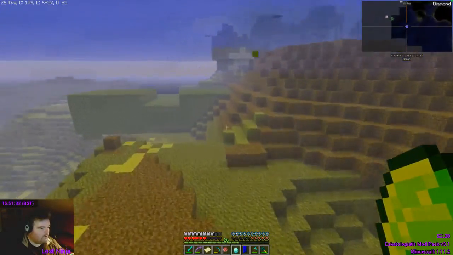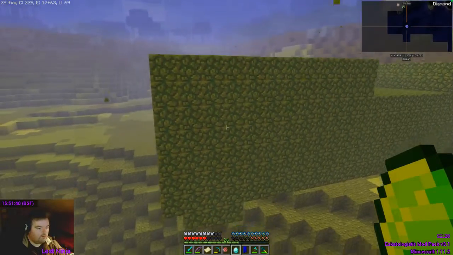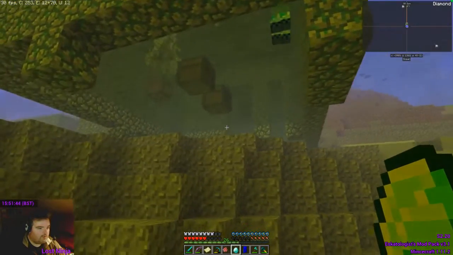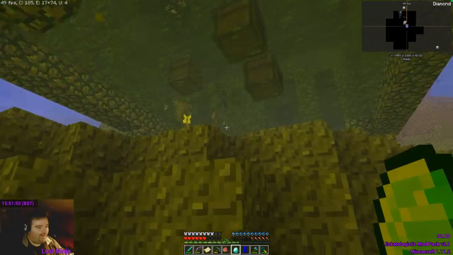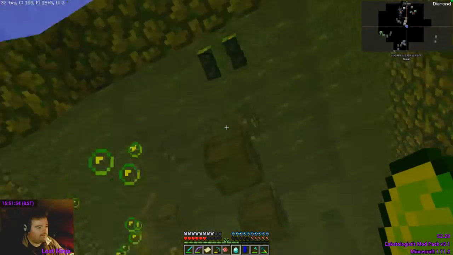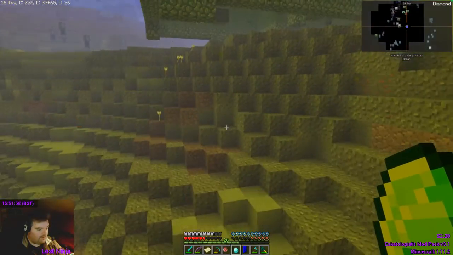Oh, we got another dungeon. Oh, what's a green one? I don't know what a green one is. Well, it's got creepers in it. And skeletons. Oh, cool. They're not going to be able to kill me. Or not do any much damage, because the... oh, well, they can hit me still, sadly.